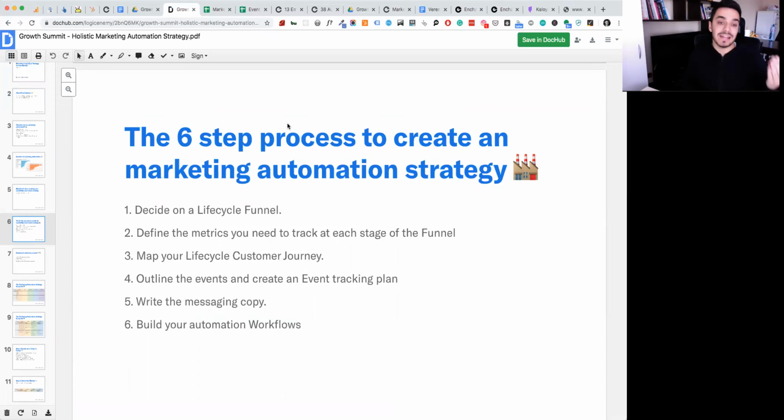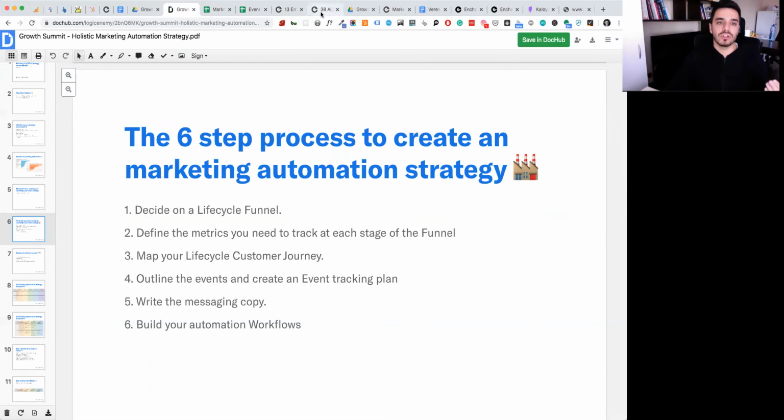And also send that event tracking plan to your developers so they can integrate it with your marketing automation tool of choice, for example, Encharge. Make sure that you use a marketing automation tool that actually supports events, because events are critical for SaaS and mobile app and product companies. Then the fifth step is to have a document outlining the flows that you want to create for each stage of the funnel and the messaging copy.